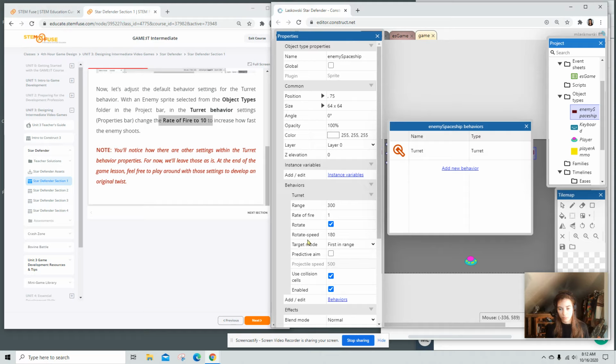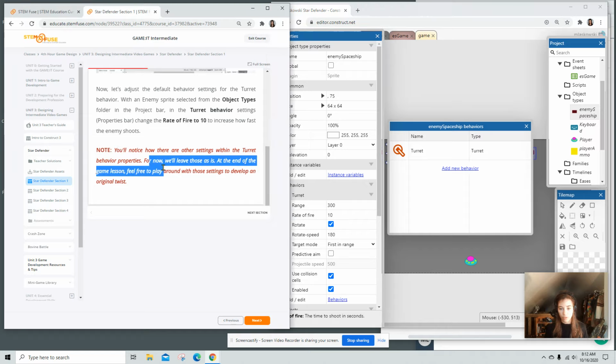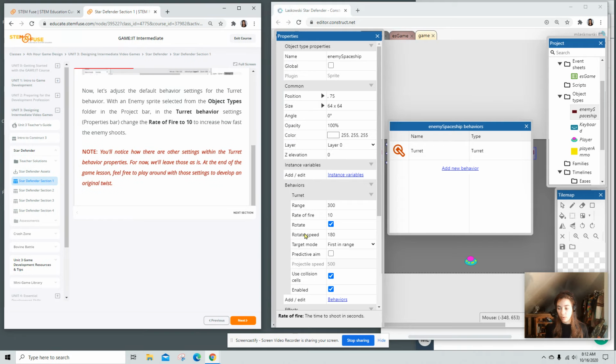It says rate of fire, and rather than 1, we want it to be 10. You'll notice there are other settings. For now, we'll leave those as they are. At the end of the game lesson, feel free to play around with them to develop an original twist. So there are other settings you could play around with, but we're not going to do that right now.